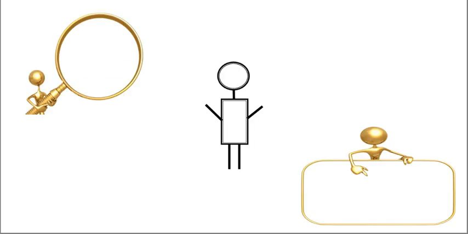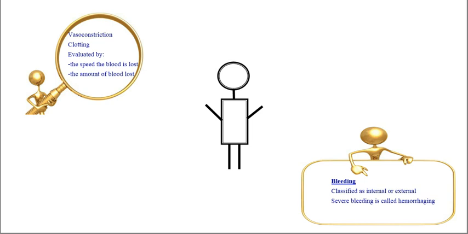I'm going to talk about bleeding, which is classified as internal or external. Severe bleeding is called hemorrhaging. The body's natural response to bleeding is vasoconstriction and clotting. Vasoconstriction means the blood vessels constrict; they narrow. For example, if this is the normal size of a blood vessel and bleeding occurs, it's going to constrict and narrow so less blood is able to get through. The severity of bleeding is evaluated by the speed the blood is lost and the amount.